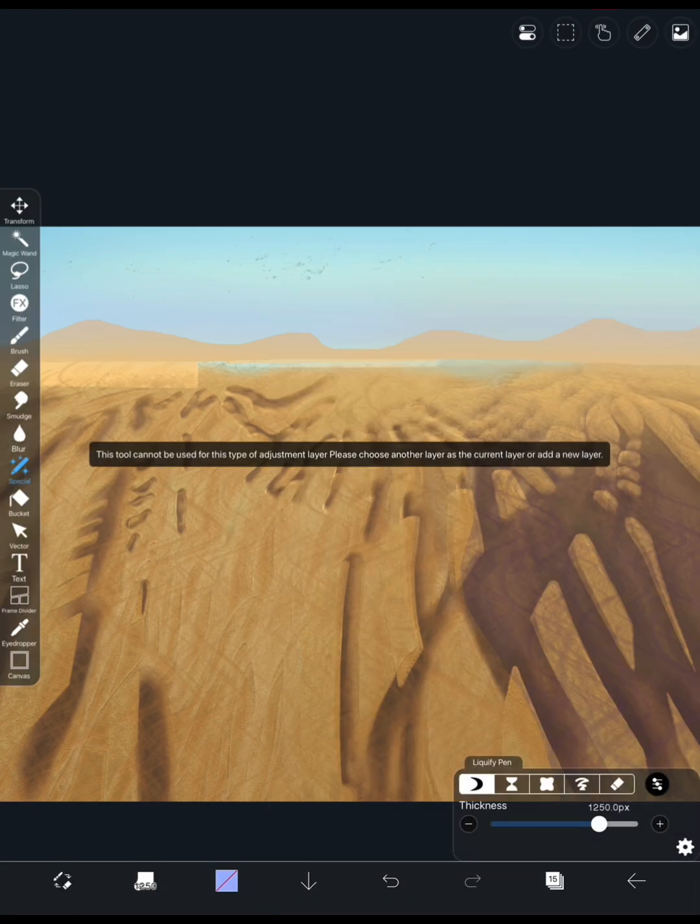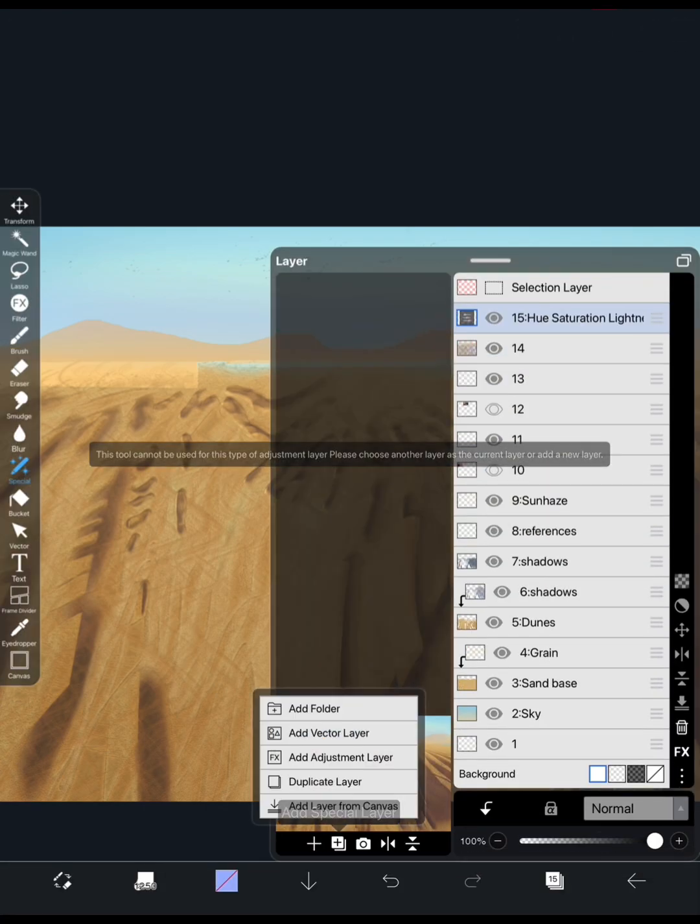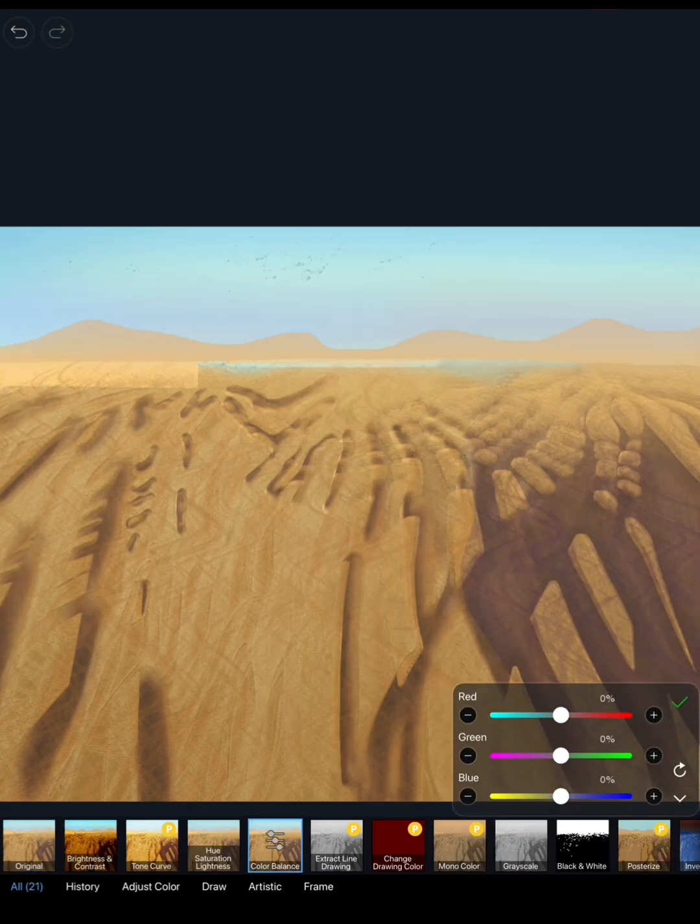So for the color balance, I'll add a new adjustment layer, so color balance, and then towards the red and then towards the blue, and mids towards the yellow and red.